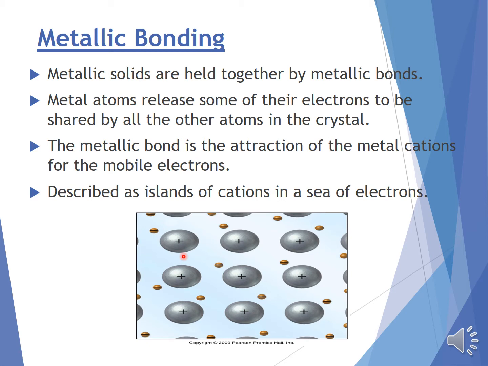Metallic bond is described as sharing of free electrons among a lattice of positively charged cations. Hence, all valence electrons belong to the crystal as a whole. These electrons are free to migrate through the crystal lattice, giving rise to the high conductivity of metals. See here, this is your metallic solid. These electrons are free, so when we apply voltage, they easily move from higher voltage towards the lower, and metals become good conductors of electricity.